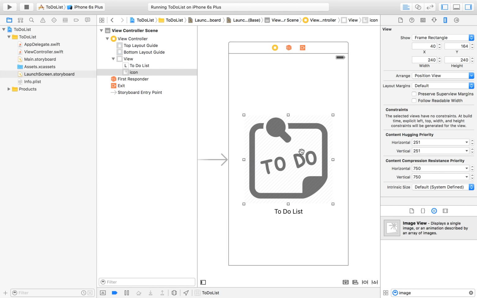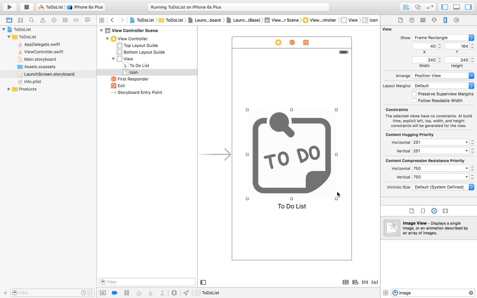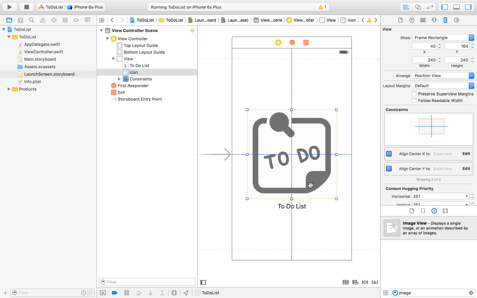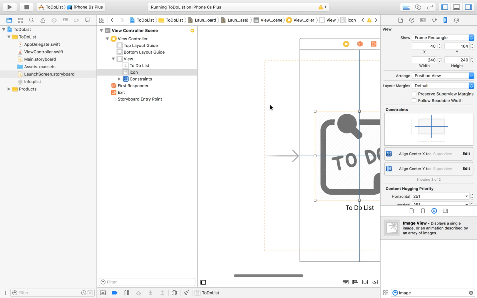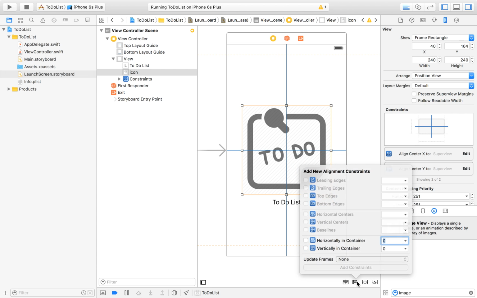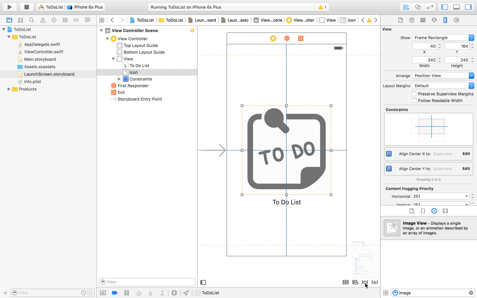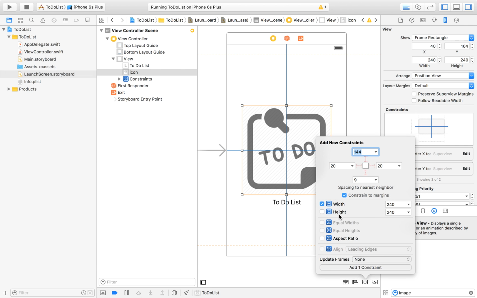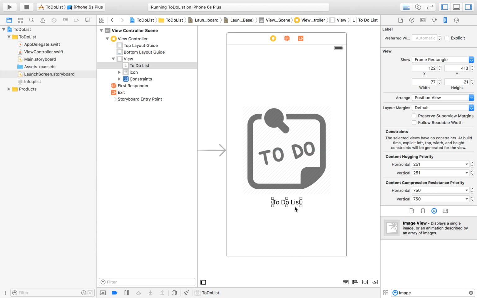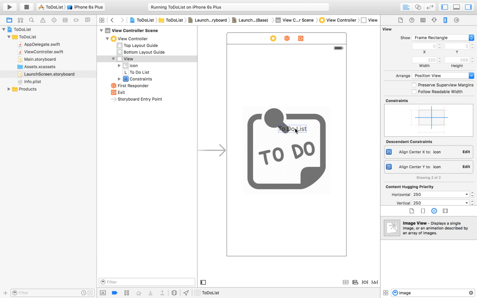What I would like to do is sort of center the image. So I'm going to add horizontal and vertically in container. So that centers the image. The reason it's showing me those yellow things is because it's an image and it needs a width and a height. So I'm going to add those constraints now. Great. So the warning disappears.